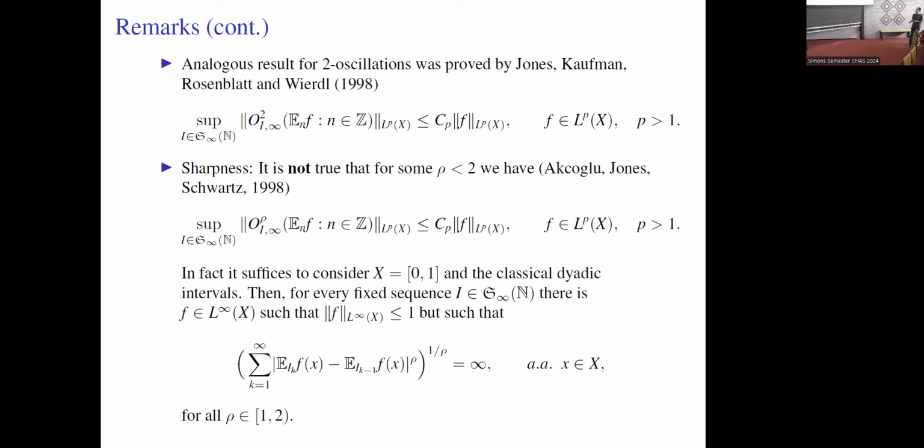This counterexample, in fact, is much easier than the counterexample for rho variations, but this is not surprising, because for two variations we are at the endpoint, rho equal to 2, and at the endpoint we have a positive result. Here we consider rho which are smaller, so this is not an endpoint. We are close to the endpoint, so the intuition is that the counterexamples should be much easier. And this is indeed the situation here. In fact, the counterexample is based on Rademacher functions. This is like half a page of analysis.